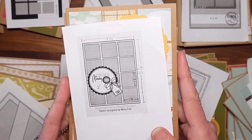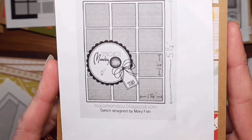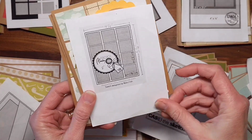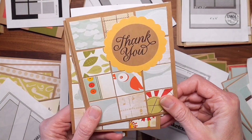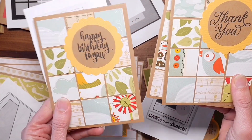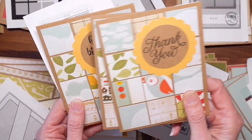Another version of the squares. This one is MOJO Monday, sketch number 238. And these are 1 1/4 inch squares. This was just a hodgepodge of squares, of the strips that I had left at the end that I could cut down into 1 1/4.